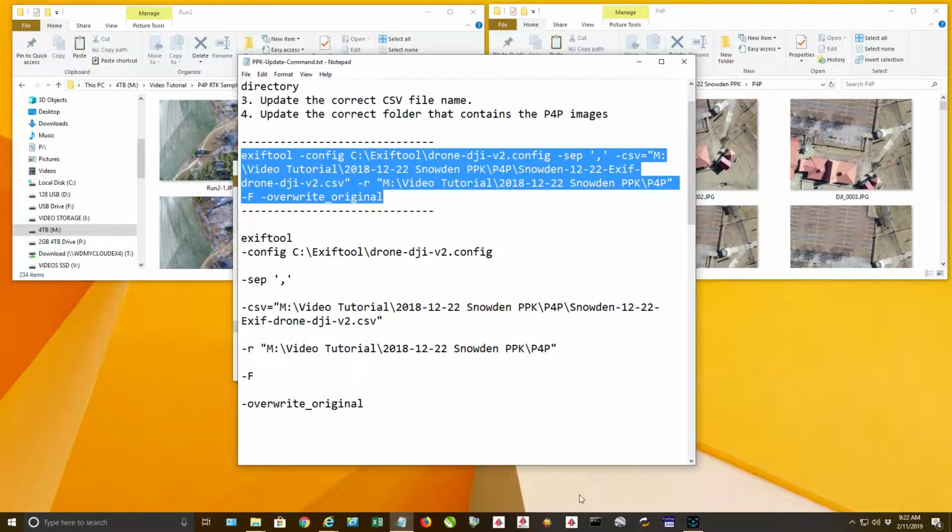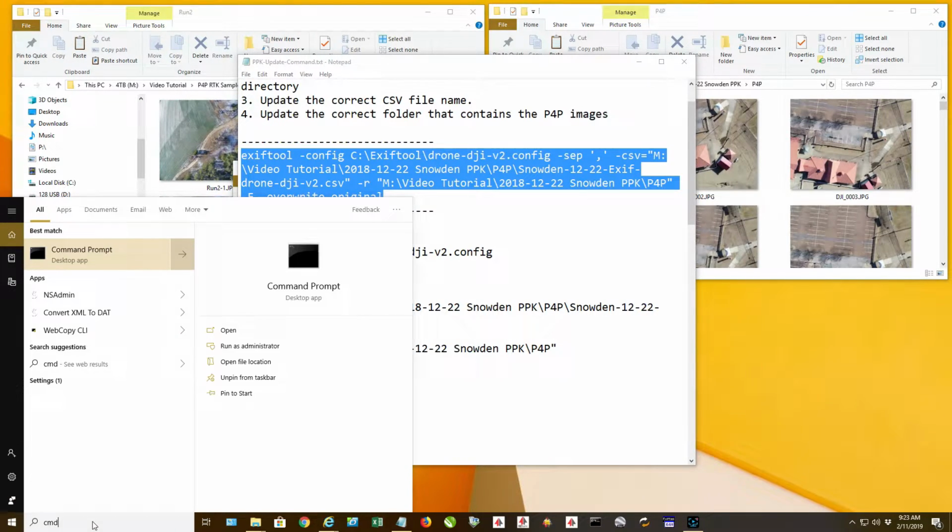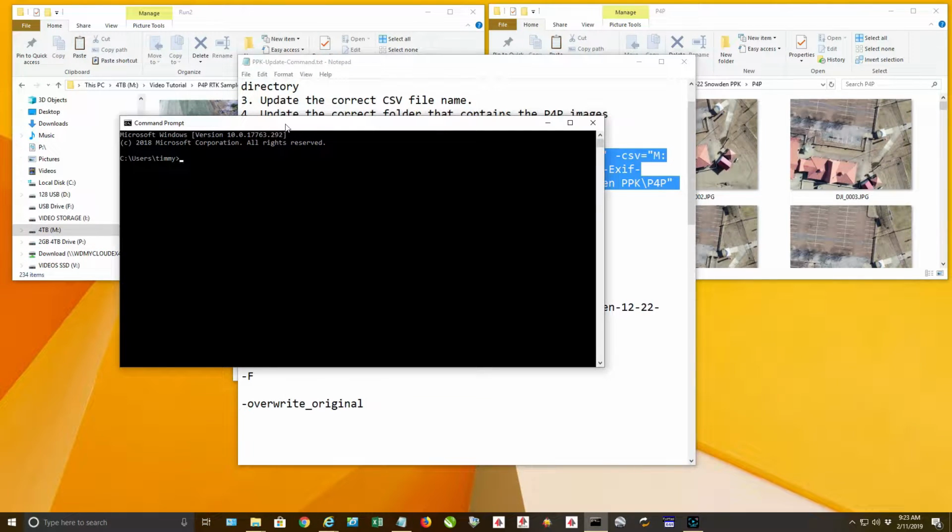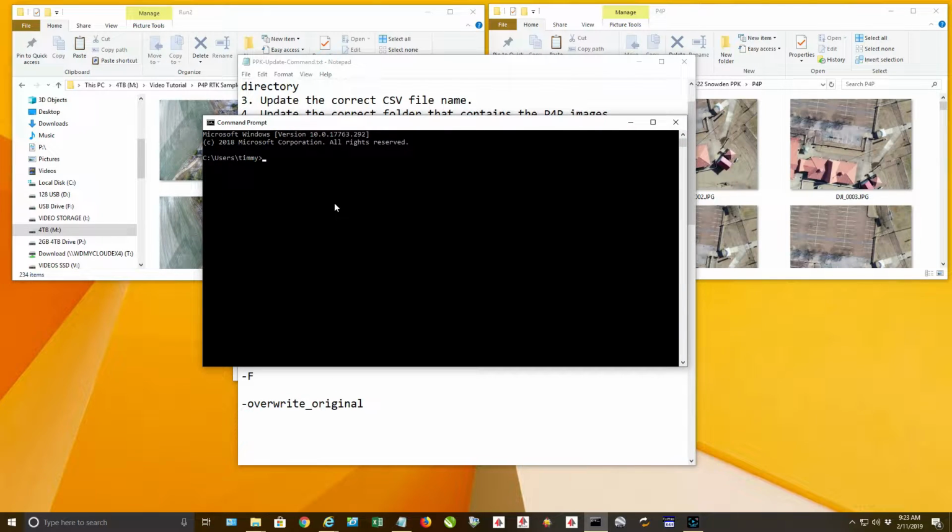So you will run a command prompt. If you're on Windows 10, I have pinned it to my start menu right here, but if you haven't, all you do is come down to here and type in CMD, and then you'll see Command Prompt. You're going to click on that. It will open up and go to your default user folder. So you're going to do CD for change directory, C:\ExifTool, enter. It does not matter at this point whether it's capitalized.